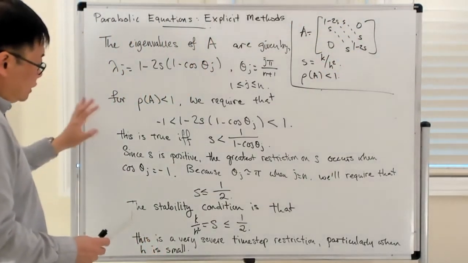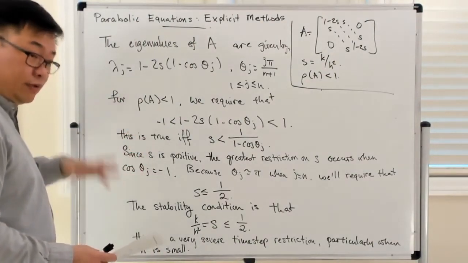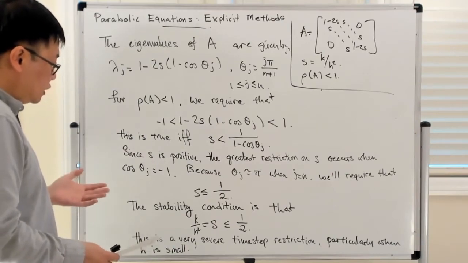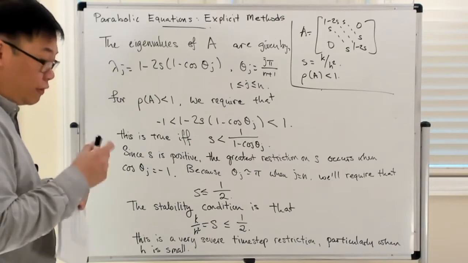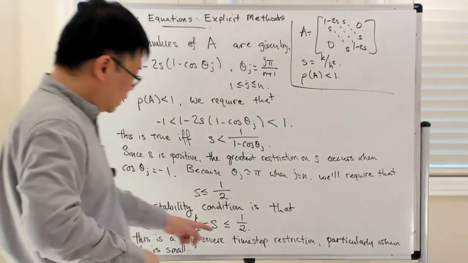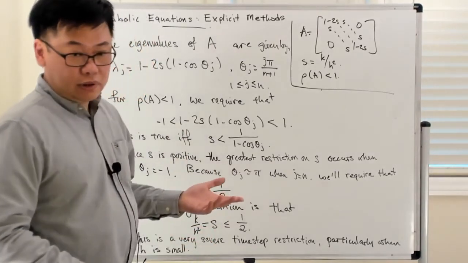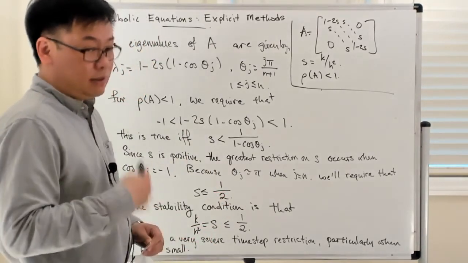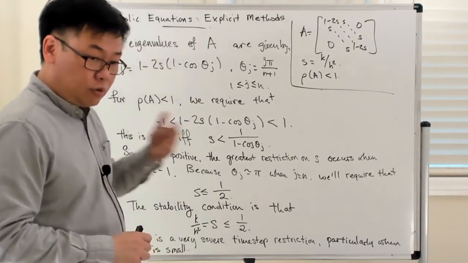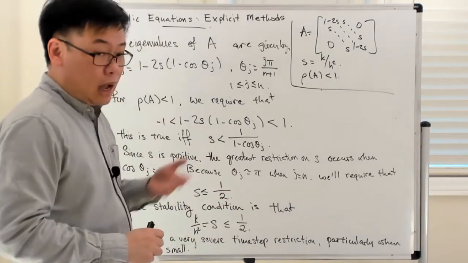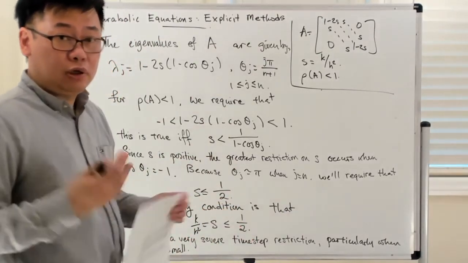All right, so on the plus side, the explicit method is very, very easy to implement. The disadvantage is that when you have a very fine spatial mesh, you have to take a very, very small time step. So the next thing we'll study are implicit methods for parabolic equations, and the hope there is that they allow you to take larger step sizes without violating a stability condition. So let me just stop here for now.